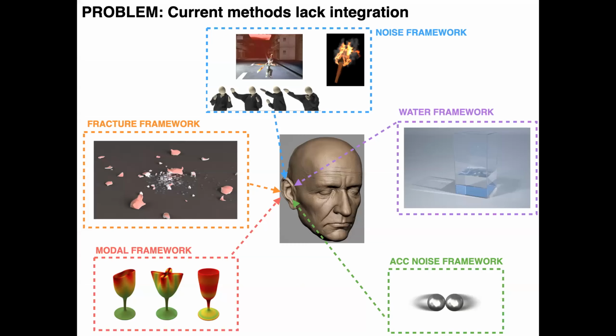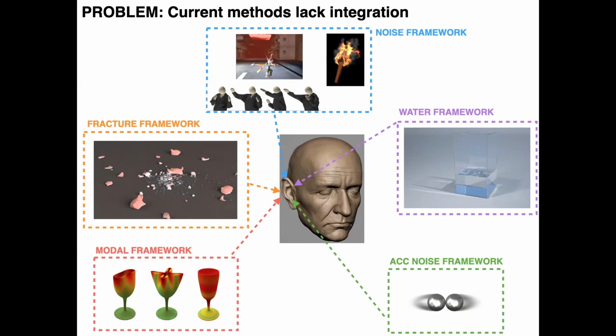I'll visit that later. But one of the sort of summaries of a lot of this early work that we did was that it basically looked at different types of models for different types of phenomena, everything designed to efficiently render that one phenomenon, but it's basically treating everything separately.